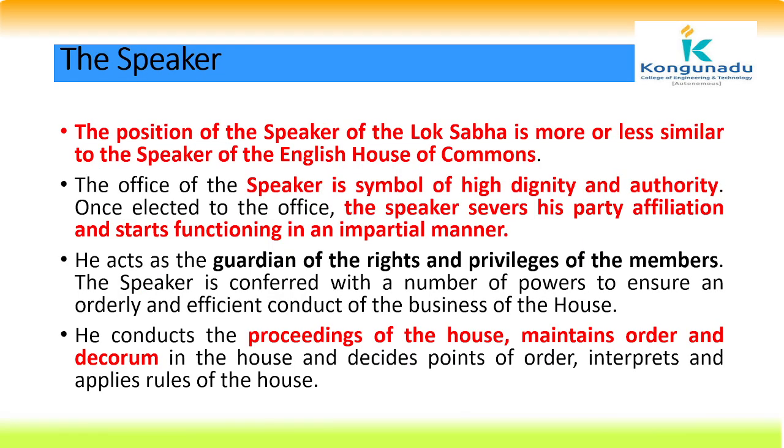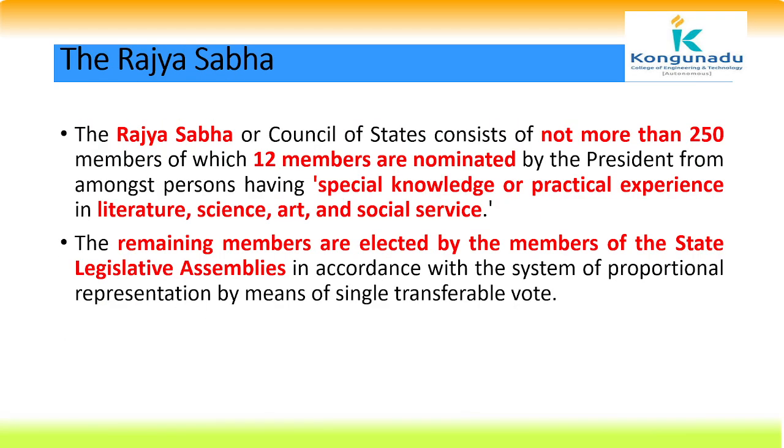The main functions of Rajya Sabha are that it works with Lok Sabha to pass bills, and they can question ministers and discuss policies. They can protect the interest of states in national matters. They can allow parliament to make laws on subjects from the state list. Even if Lok Sabha is dissolved, Rajya Sabha continues to work.